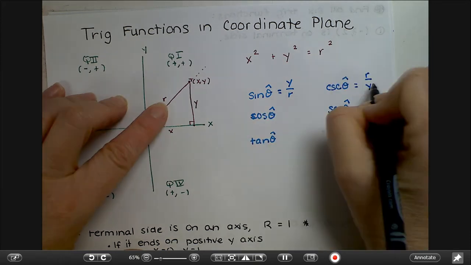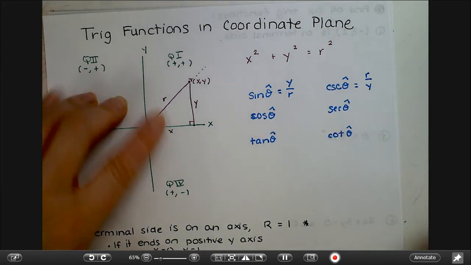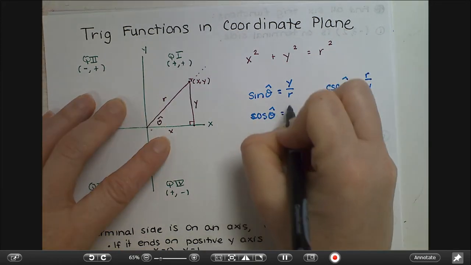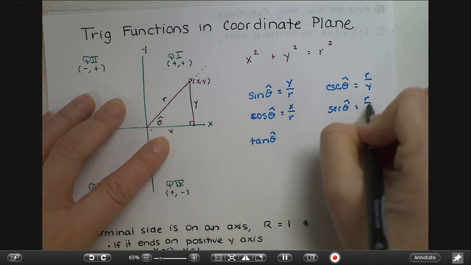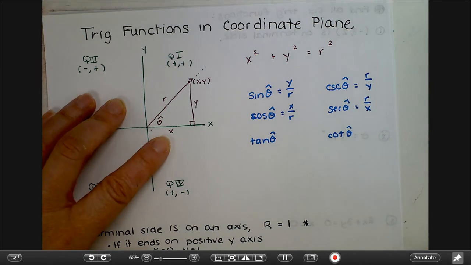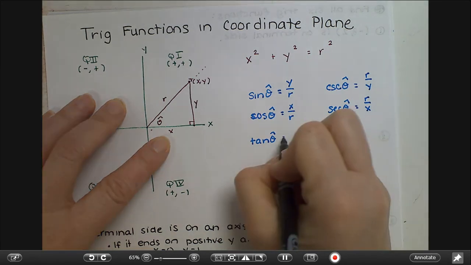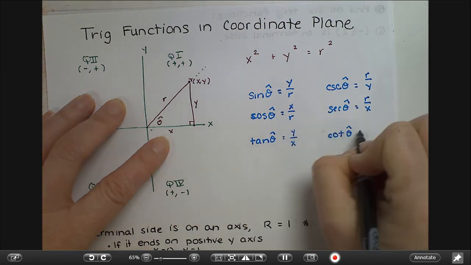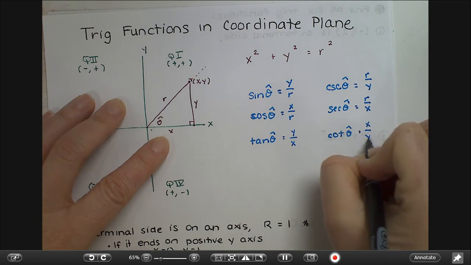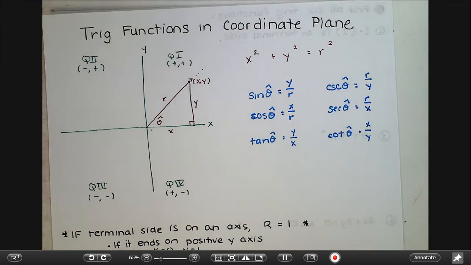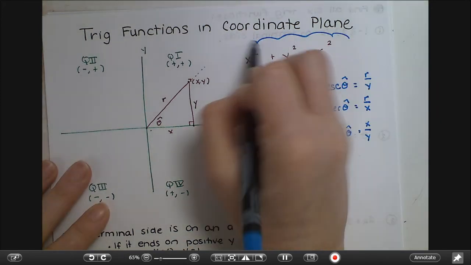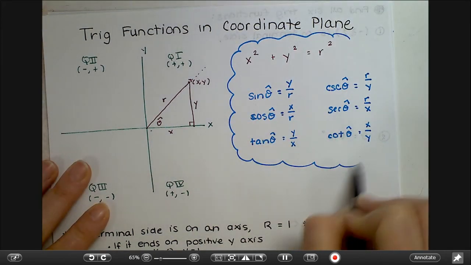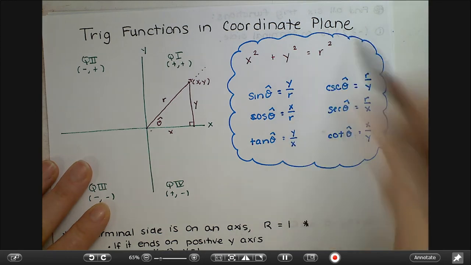Oops, why am I putting? Yeah, that's right. Okay. Cosine would be adjacent over hypotenuse, which means its reciprocal buddy is secant. And tangent, opposite over adjacent, cotangent would be adjacent over opposite. So these are the little formulas. But again, we've been doing a lot of right triangle trig, so you should be pretty comfortable with those relationships.